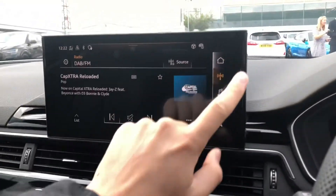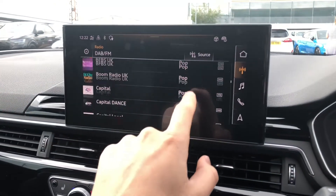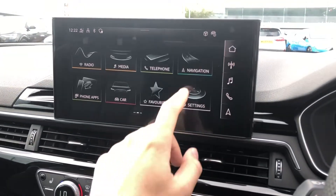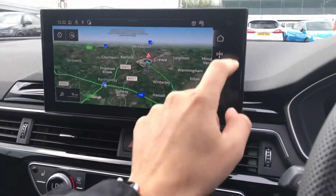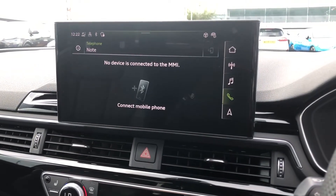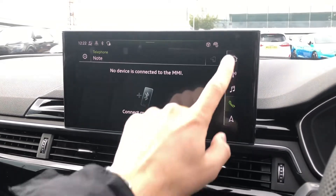The multimedia interface allows you to control things such as your DAB radio station from a long list of things to listen to whilst out and about, so you'll always have entertainment on the go. You can control your satellite navigation very intuitively, scrolling through your maps to view your routes and destinations. You can also connect your mobile phone through Bluetooth to control calls and music through your media devices. And if you have an iPhone, you can also connect through Apple CarPlay.